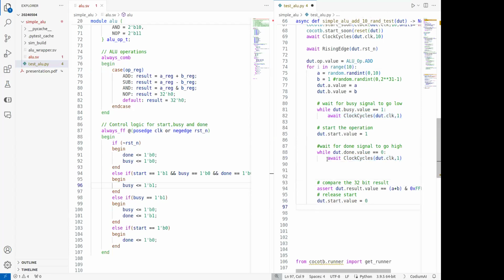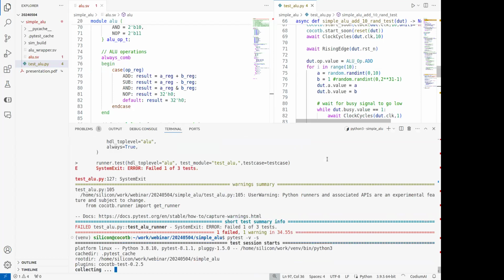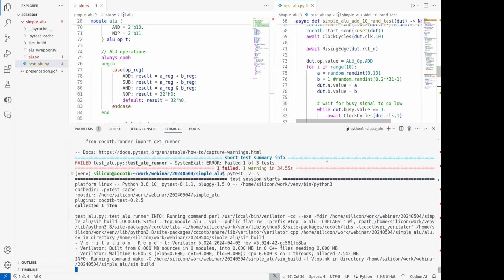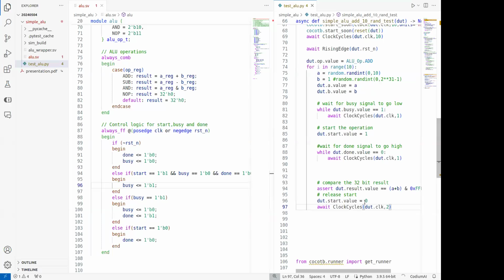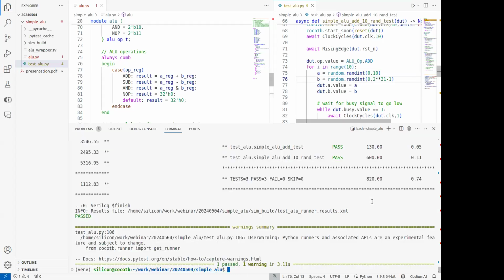Okay, let us wait for one more cycle here after giving the start value, or maybe 2 cycles, before giving the next operation. Yeah, I think that is the issue. So here, we are giving the start value as 0, and immediately we are resetting and something goes to the next loop. That's why we are seeing the next value. So before giving the next operation, I'm waiting for a few cycles. Okay, maybe now we can run with the actual values.